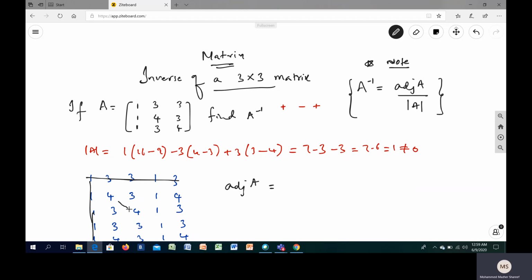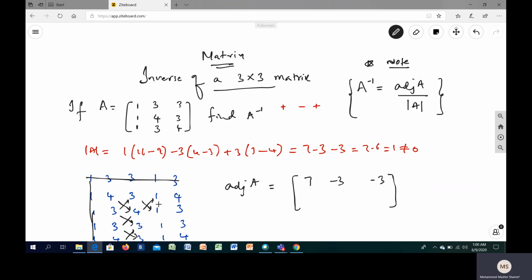Remember that. So 4 times 4 and 3 times 3, that is 16 minus 9, which gives me 7. I'll write it like that. Then 3 times 3, 9 minus 12 gives me negative 3. Similarly, 3 times 4, 12 minus 9 gives me 3. I hope you got it. See, I'm doing the operation in column, but I'm writing the answer in the row. That is my adjoint, and this is the shortcut for that.